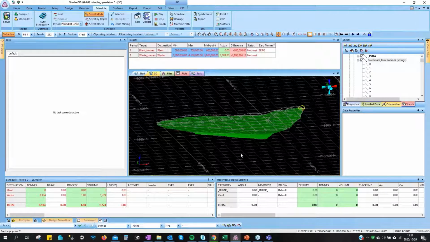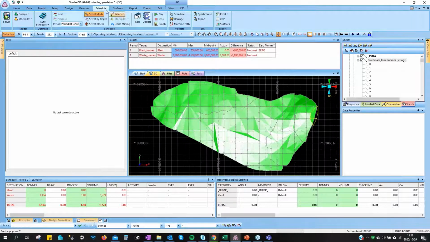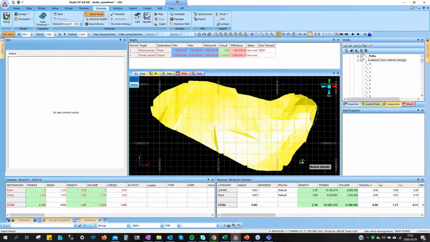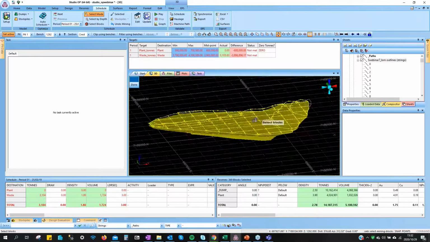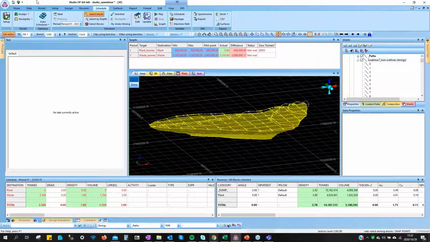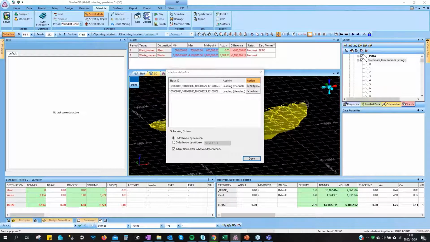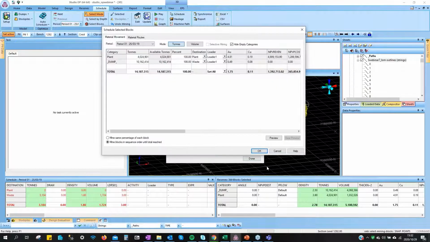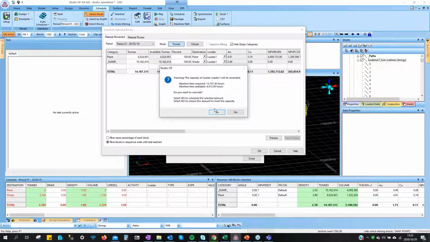So to do just one test for you, for example, I'm going to select all the blocks. It's going to ask me about the bit exit, but it's fine. We know that is not a problem. So this is loader number 1, and I'm overusing my loader, but that's fine. This is what we are going to do. We are going to mine all of that, then we are going to spill over it.